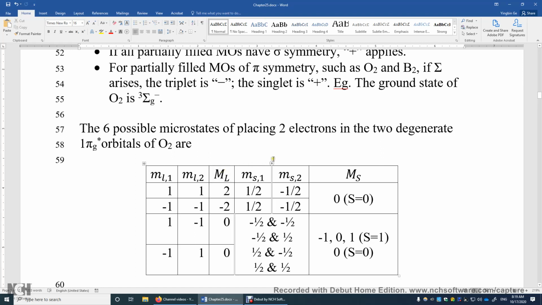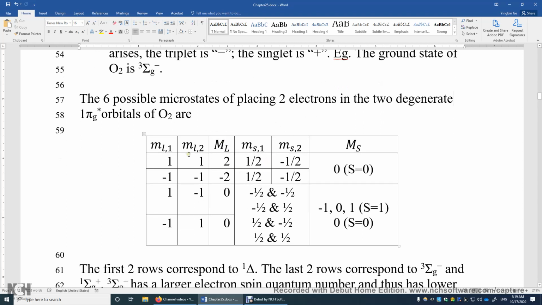So now let's look at those quantum numbers for individual electrons. Those are angular momentum. You can have 1, 1, minus 1, minus 1, 1, minus 1, minus 1, 1. So what does that mean? Well, just imagine you can put both electrons in the pi orbital that consists of 2p plus 1 orbitals, 2p minus 1 orbitals, 1p plus 1 and 1p minus 1, 1p minus 1, 1p plus 1. So that's possible. Alright, so in this case, you put 2 electrons in the same orbital.